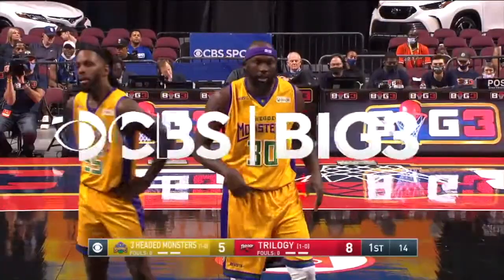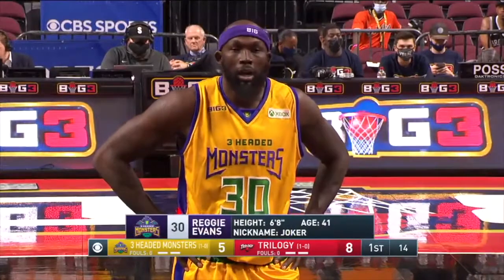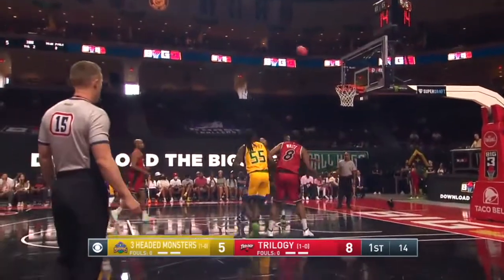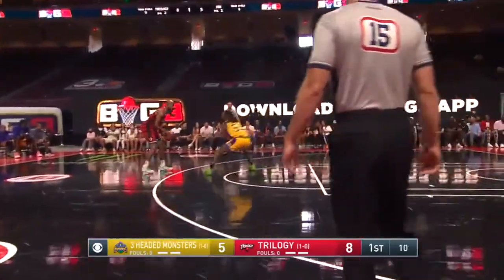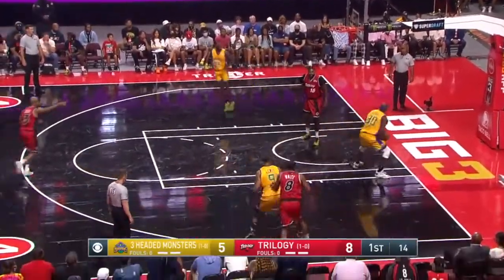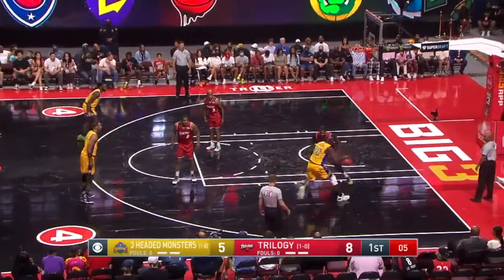Reggie Evans, 13-year NBA veteran. And again, 1 shot for 2 points here for Reggie Evans. What he's done on the glass, certainly in the NBA, but in the BIG3, is where he's earned his money. First 3 years with the Three-Headed Monsters, at least 10 rebounds per game in all 3. Didn't get as many last week, only had 7 rebounds, but that's uncharacteristic of Reggie Evans, right? Here's White from Jack. Good setup 3, rims out. Trilogy with the week 1 victory over the Killer Threes. Three-Headed Monsters getting the best of Tri-State.